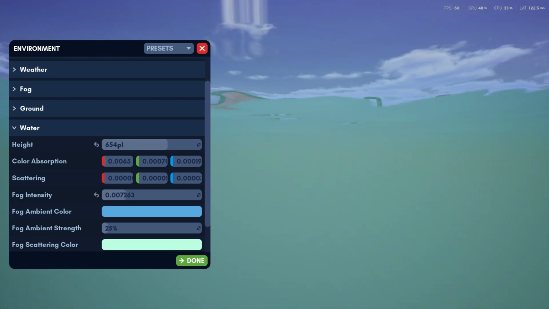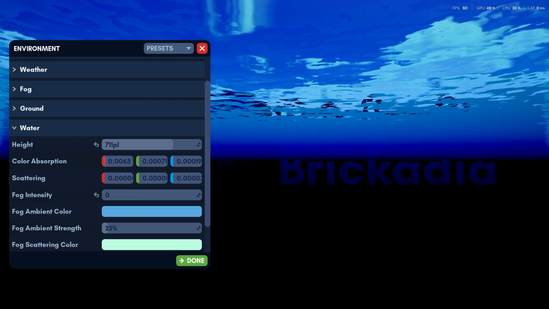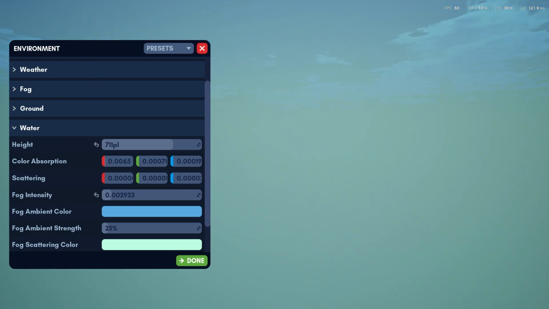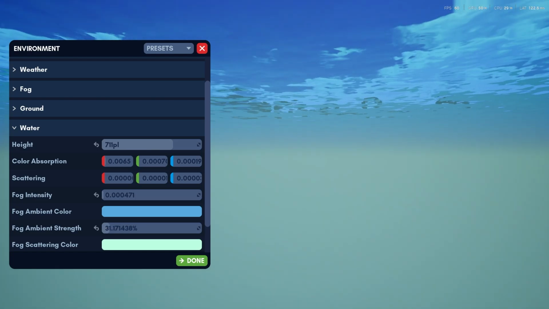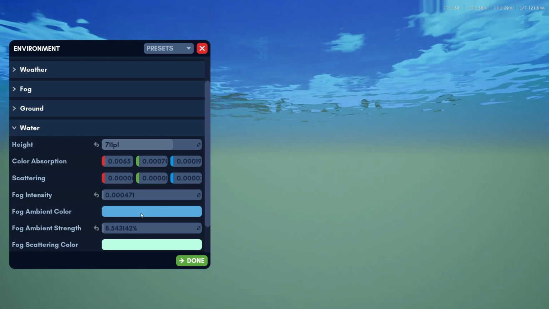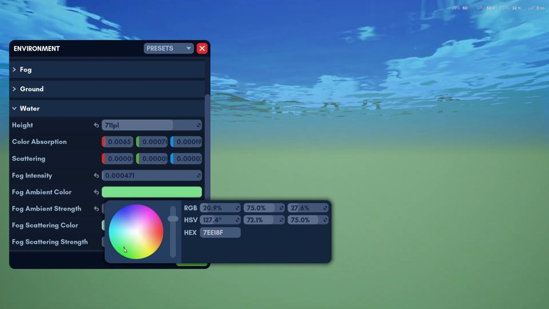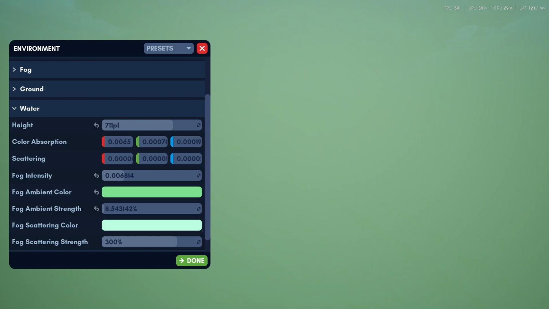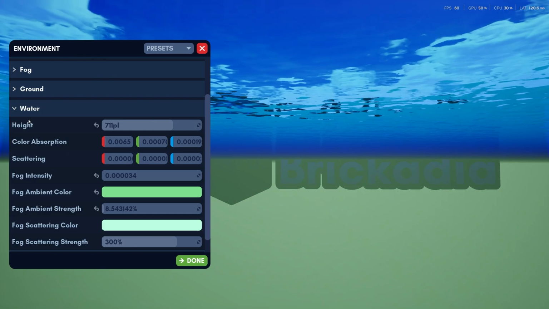So let's get underneath that, and you can see the kind of fog difference with underwater. So obviously you can see it there. You can create that kind of pea soup, so it's quite deep. You've got fog color, again ambient strength, so you can change the brightness of the fog in the water. So you've got quite a lot to play with on the fog colors and things like that underwater. So again, you can kind of move it to a redder, a brownier thing, or take it to a lovely shade of green. So you know, you've got good kind of control. Again, becomes quite intense when you're playing with this. So it's just working with these to find what really suits the feel for your build.